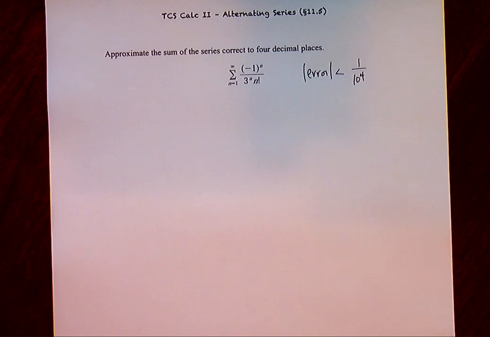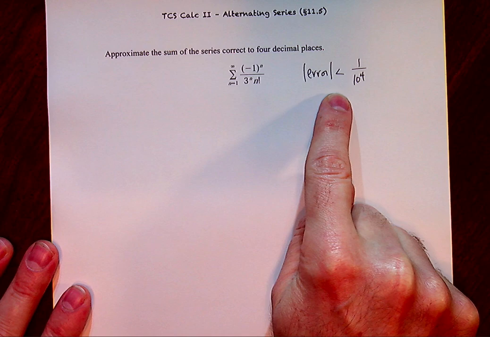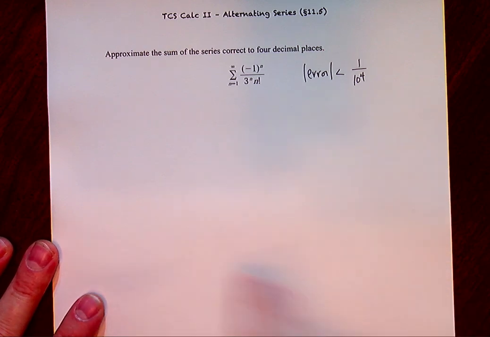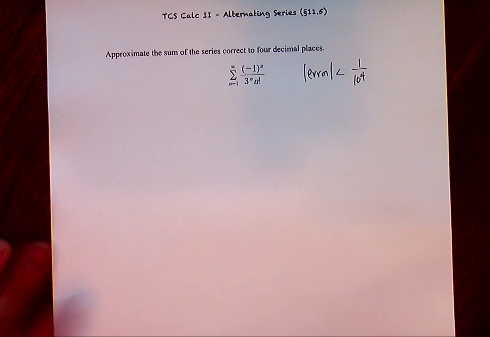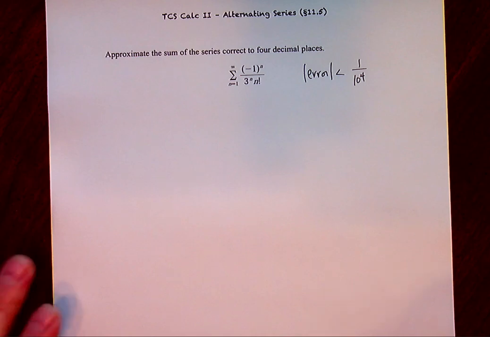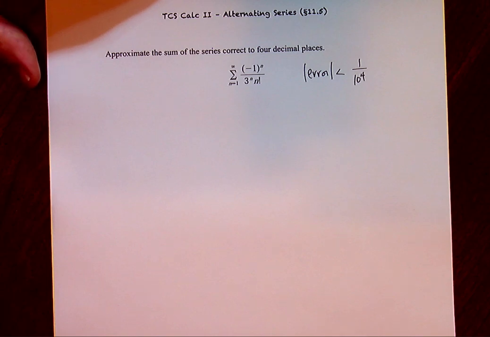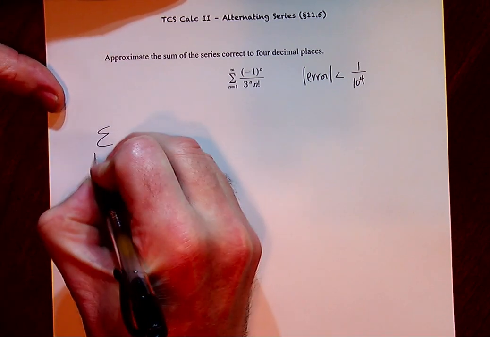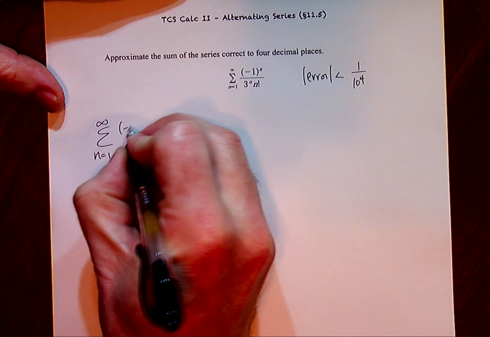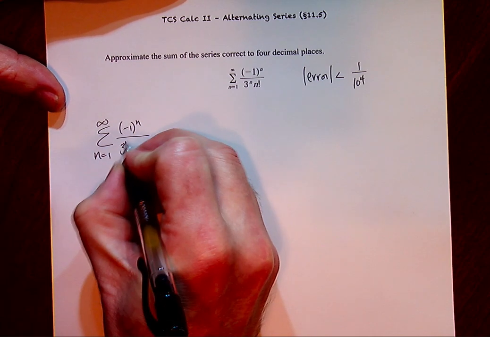Now remember, in order to find an error that is less than 1/10,000th, I need to find the first term that has an absolute value, a magnitude, of less than 1/10,000th. That will be the max error. That term will be the quote-unquote next term, the n plus 1th term, and the n terms before that comprise the partial sum, which actually has that error to it. So we're just going to go ahead and start listing off some of these numbers.